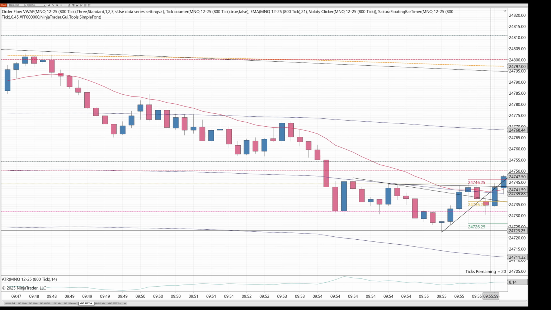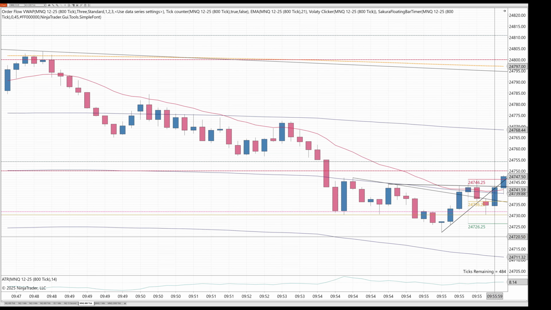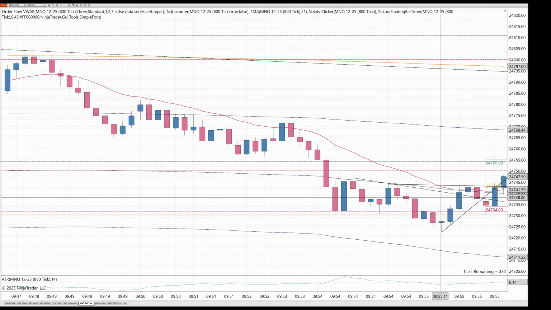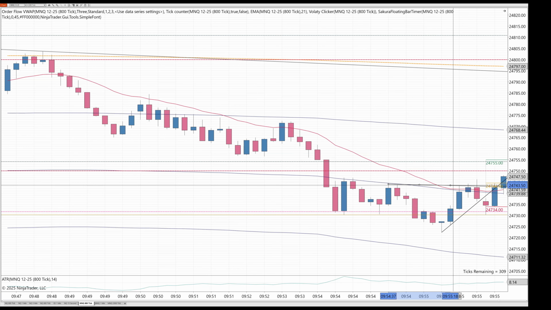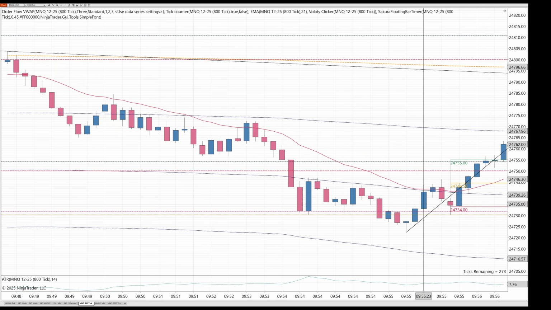You can see why my rules are my rules. I've seen this over and over again. When the market wants to frustrate the crap out of you, excuse my language, and this is just an example of that right there. So we're now in this bullish trade, but we couldn't have taken it anyway. We were in the middle of those two other trades. It did end up working.